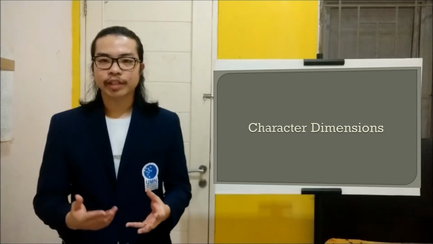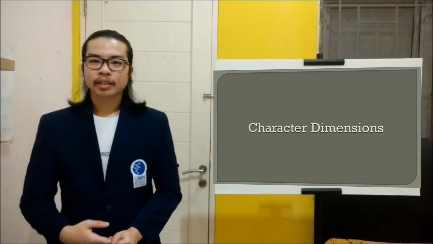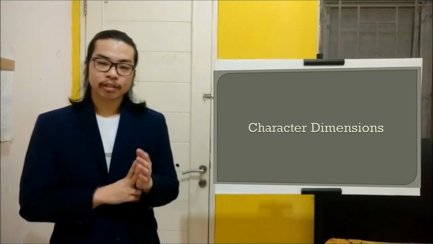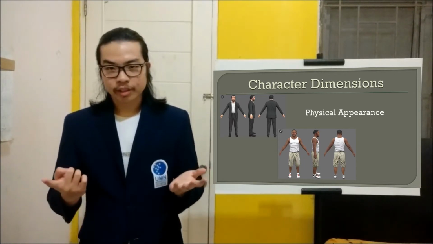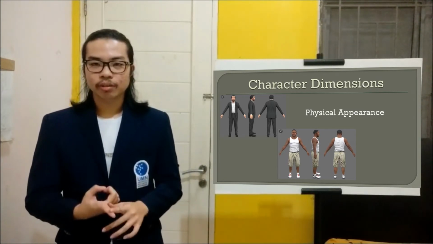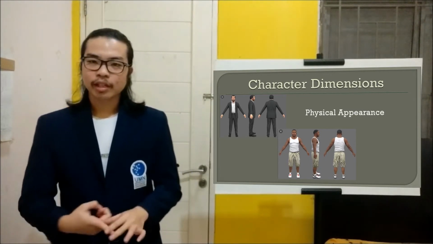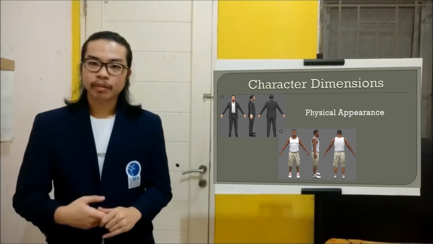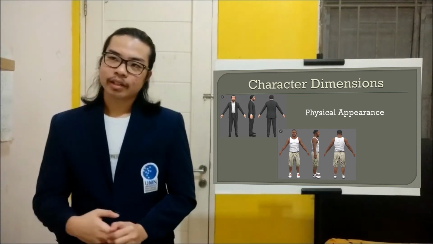Now we have the breakdown of our character. Now we need to know who our character actually is. We need to make a 3-dimensional character, which is the physical aspect, the psychological aspect, and the sociological aspect. The physical aspect: what does our character look like? I'm sorry, I don't mean to be racist, but actually we need to know the race of our character, and how tall they are, how much they weigh, whether they have any special characteristics or birthmarks, or maybe for fictional films, wings or tails or whatever creature they are, and so on.